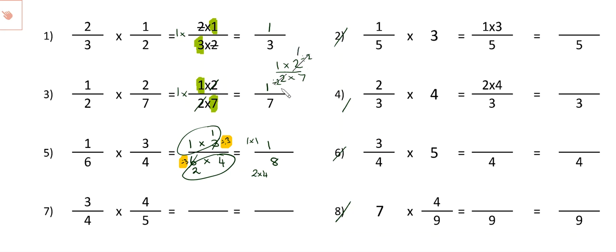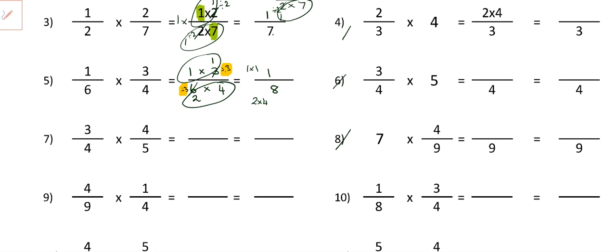1 and 1, yeah? They don't just disappear. So then it becomes 1 times 1 is 1, and 1 times 7 is 7. This one's the same, look. I've divided by 2, I'm not just crossing it out, it doesn't just disappear. I'm finding a common factor, which is 2. 2 divided by 2 is 1, so I then do 1 times 1, divided by 2 is 1, 1 times 7 is 7.